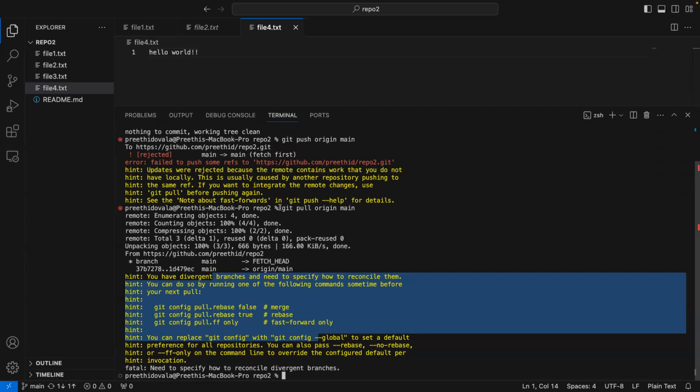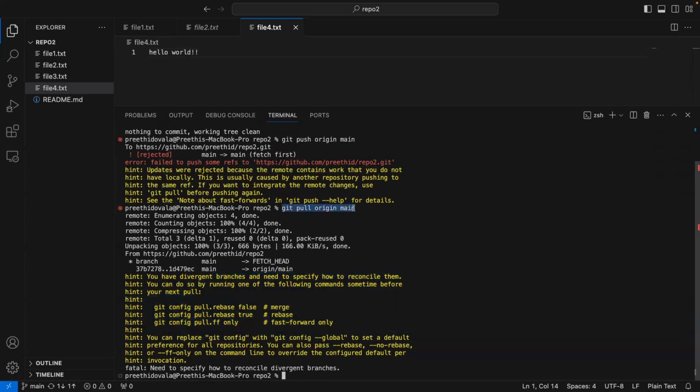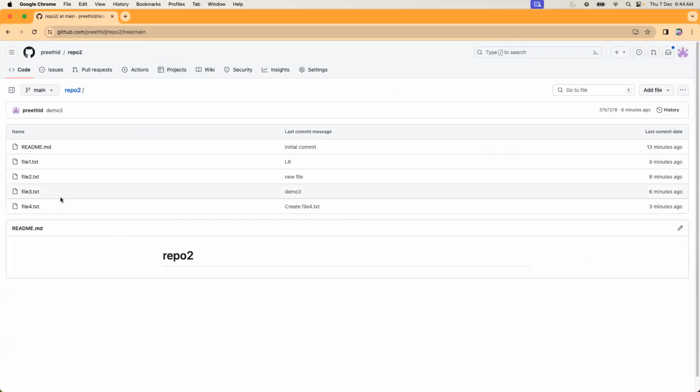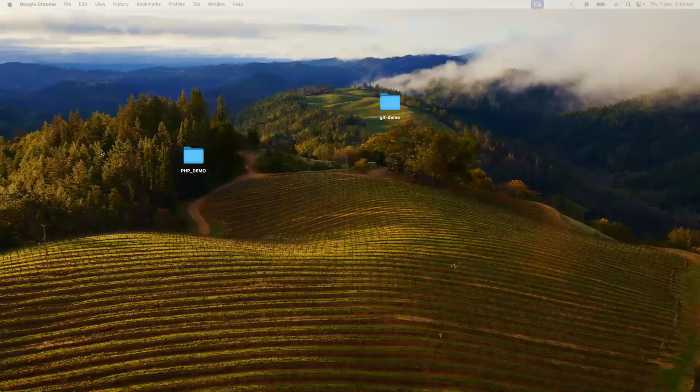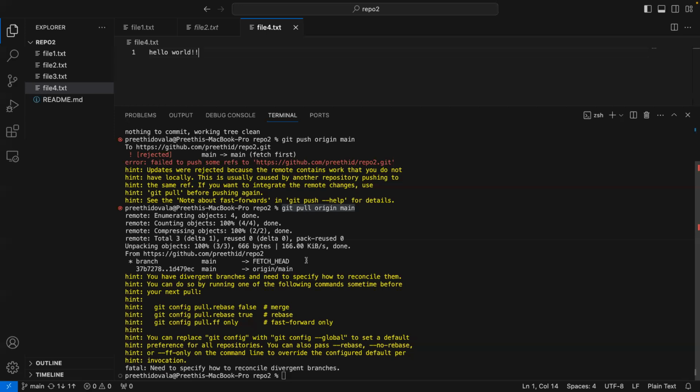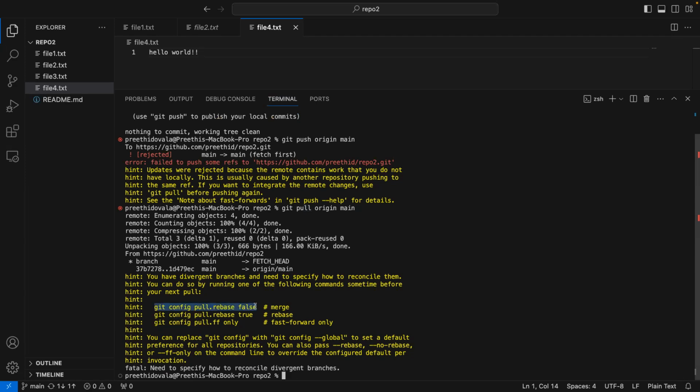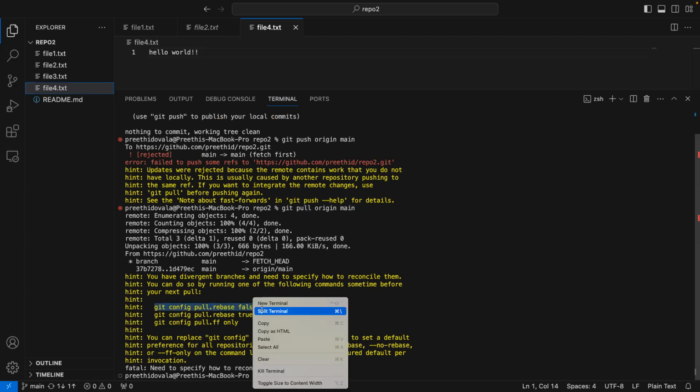See, these commands will have different flags, different options when you're working on different operating systems. Here, actually, this is my code, right? And on the remote, what were the lines I have? File 4. Okay, this is the one. So it hasn't pulled. Generally, what it should do is, we'll have a conflict and it will show us here. It is asking us to rebase. I want to show this separately, but let me do this. It's giving us a clue. Git config pull rebase.